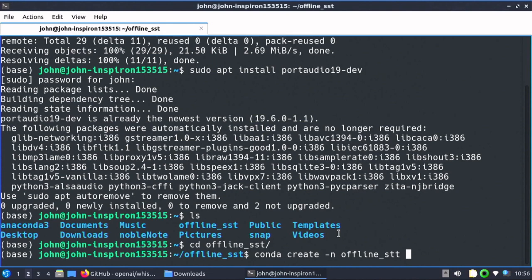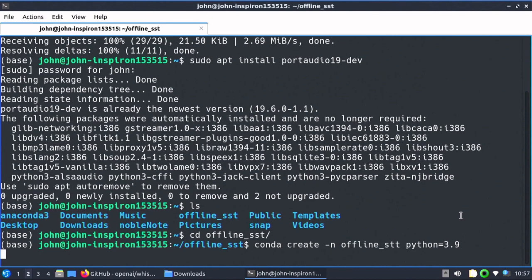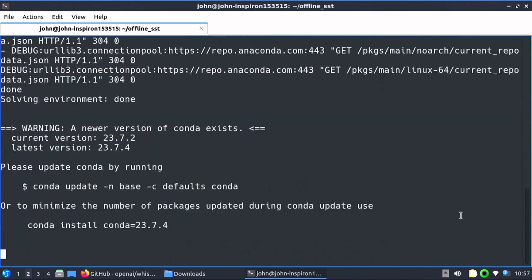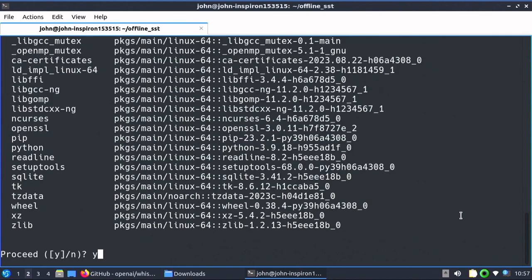And then we will define the Python environment. Python equals 3.9. Okay, and now this will create a Python 3.9 environment with the name offline STT.